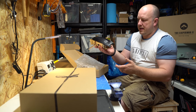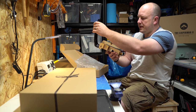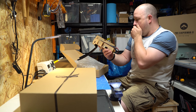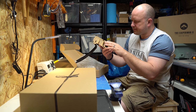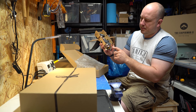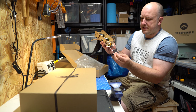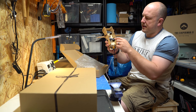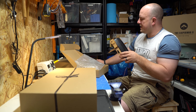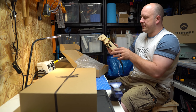Okay, so this is the main, I guess it's a central component of the Caipirinha. So you can see here, oh, it's all pretty much already installed. So if you were buying this separately, you'd have to construct and glue all this wood together, but it's already done for you. And it's already come mounted with the PCB board with an XT60 connector, the bulletproof ESC, along with all the wiring in there, and there's already two straps for the battery. So I guess that strap might actually be for the GoPro Hero that you fit on the front. So that's the one main part.